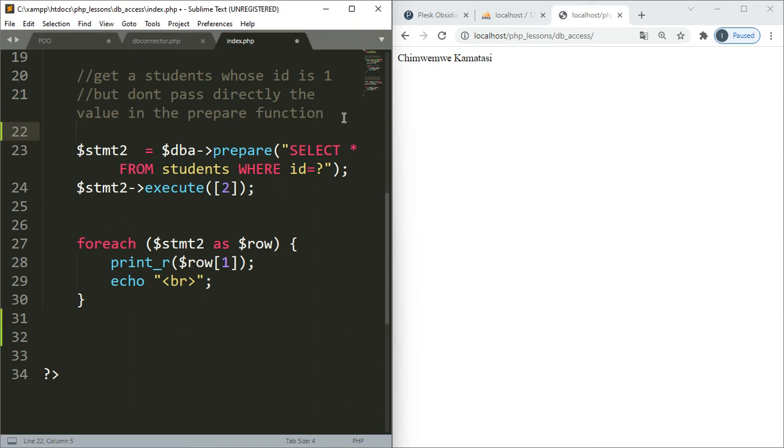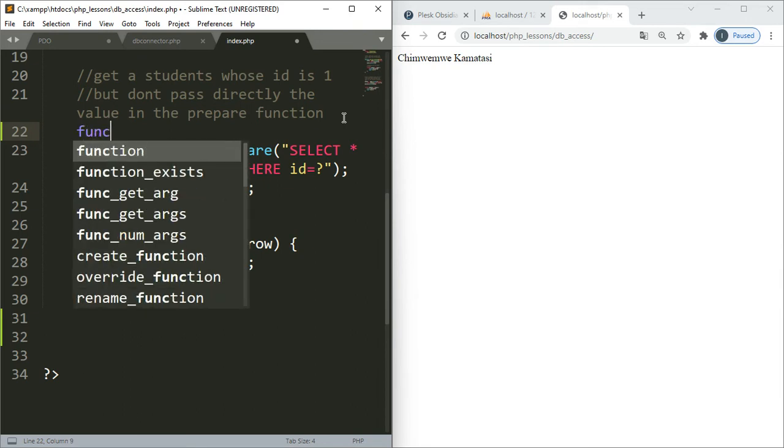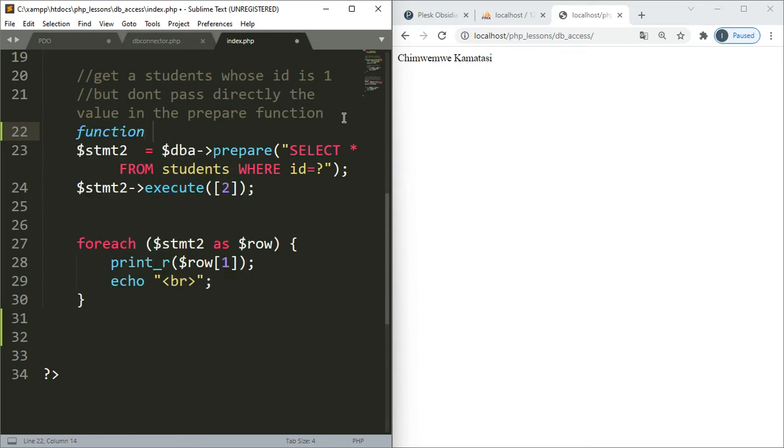So this is the function, and this will be get one student by ID. We are also going to pass two arguments, so that when you call it, you can pass any argument.